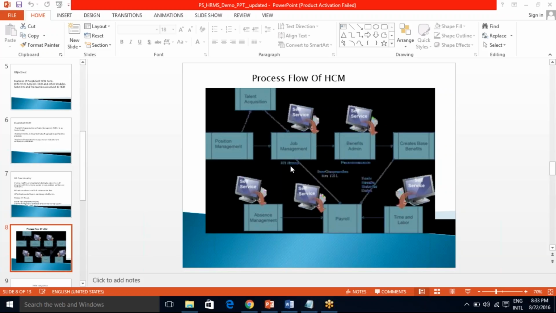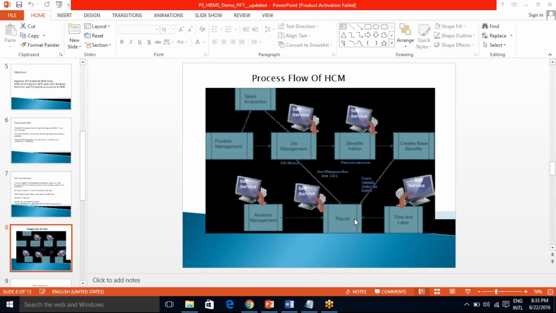Why does it link to payroll, job management and benefits? Because at the end of the month you want the salary. Before releasing your salary, the payroll department asks for data from the HR department, the benefits department, the absence management department, and the time and labor department. They want the report on whether you worked 30 days or 24 business days, and whether you submitted your timesheet or not.